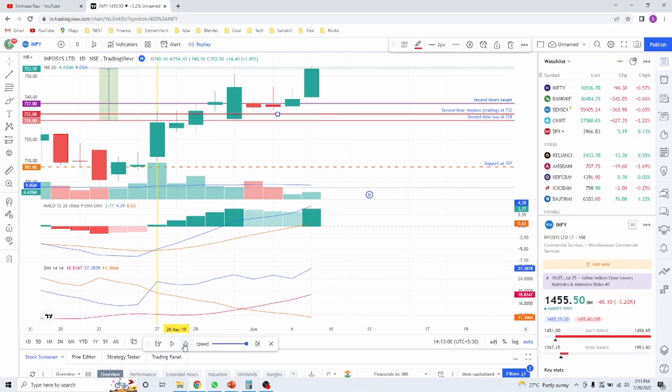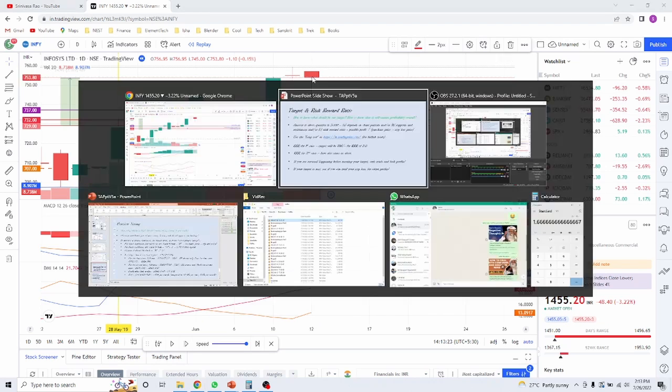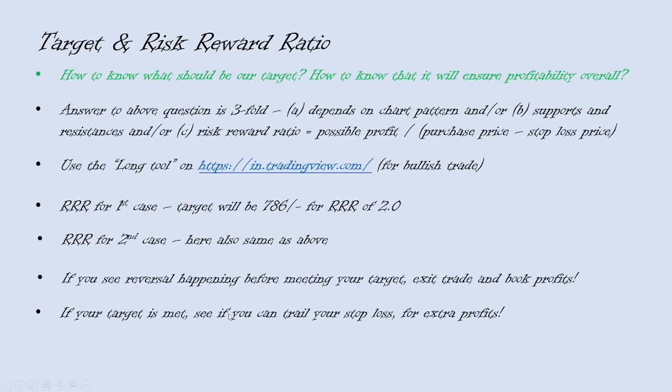Okay, so let's see what happens. So luckily for us, our trailing stop loss is not hit. It is getting increased, and then the reversal happens, and then we can sell it here. Okay, so this is what is known as trailing the stop loss. So it completely depends on the trader, and when you get more experience, if you see the price is still going up and you'd like to make more profits, then definitely, if your target is met, you can trail your stop loss, you can sort of target some extra profits. So this is the moral of the story.